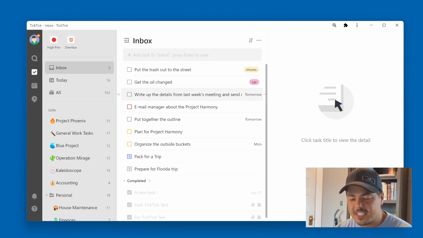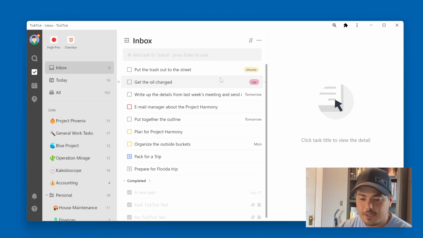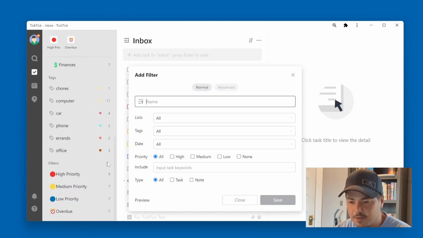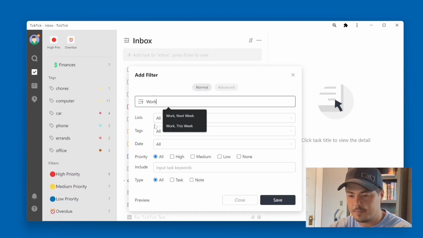You have priorities on some of the tasks, you have dates on others, and still on others you have a few tags. And so you don't know what projects these belong to and really how important they are. Especially if you're sitting down to do work, you really don't want to look at any tasks that belong in the personal category or home category. So you try to create filters, right? You might come down here and let's create a new filter of just work tasks.